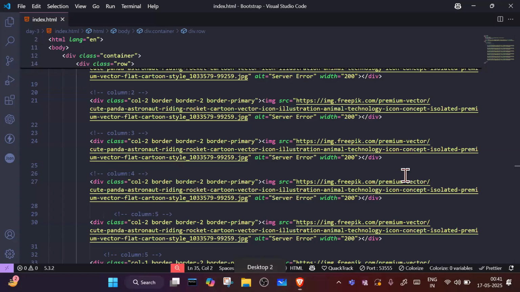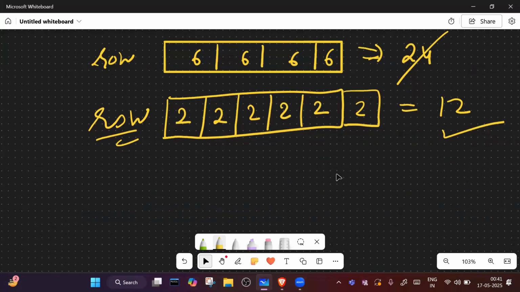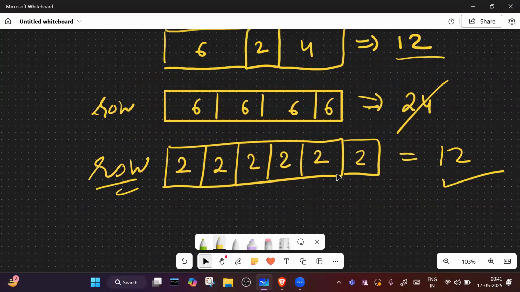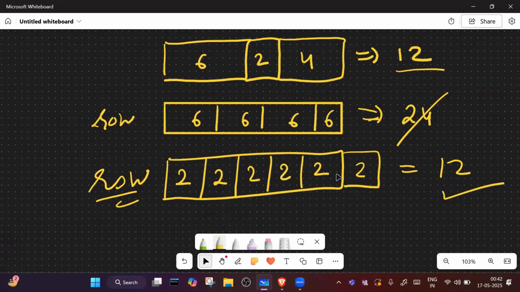Okay, so let's understand the layout. Okay, so in the next video we will understand the layout, otherwise you will feel bored. Okay, so that's why we will understand the breakpoints for the mobile friendly layout. We will see that in the next video.